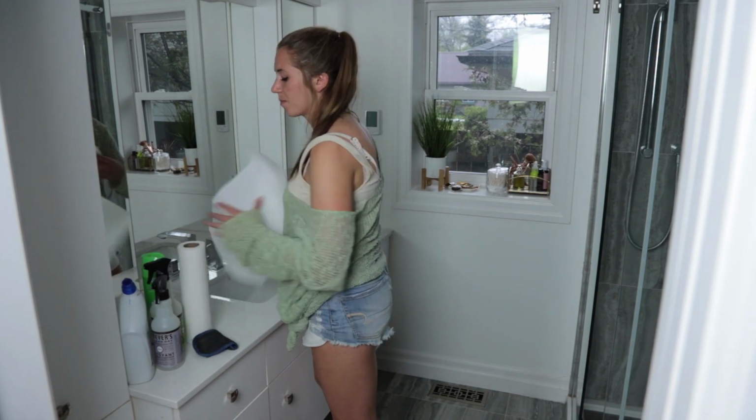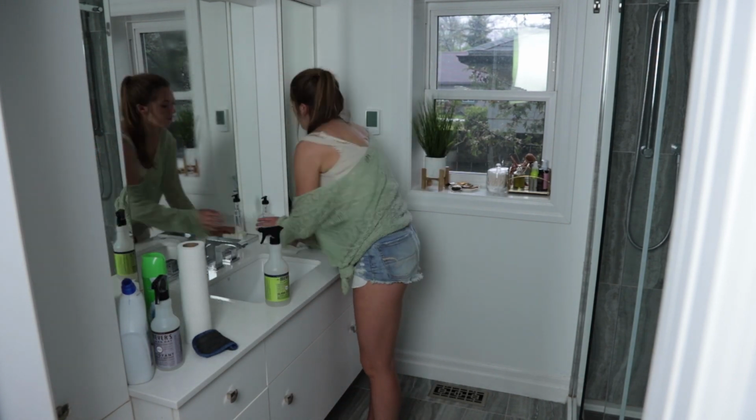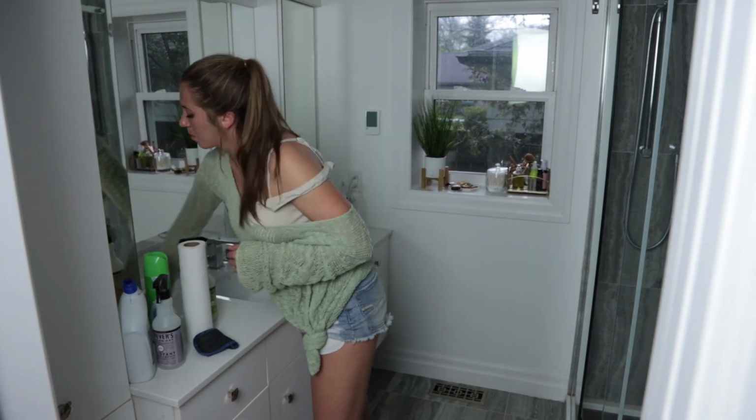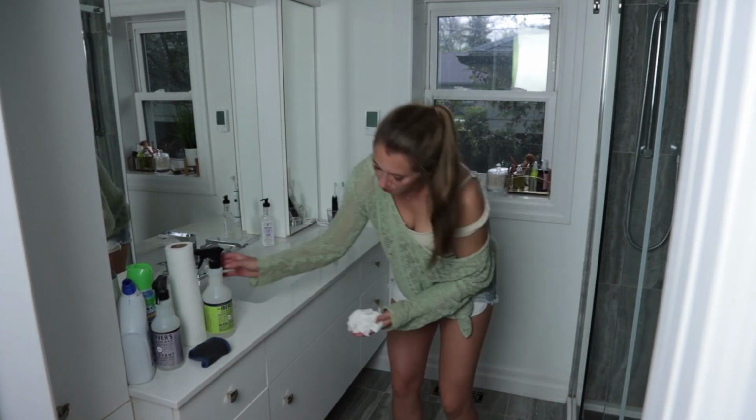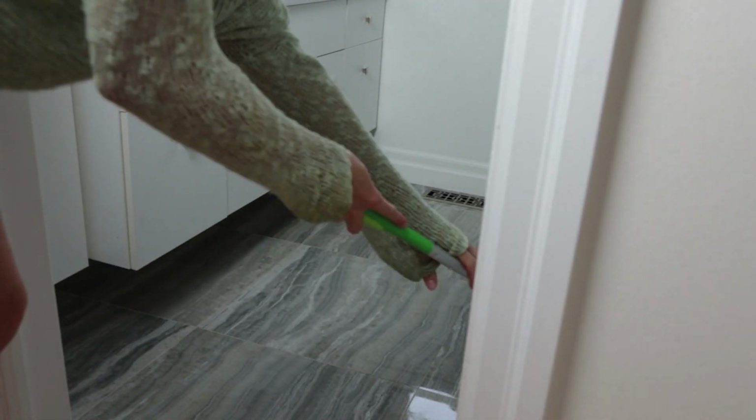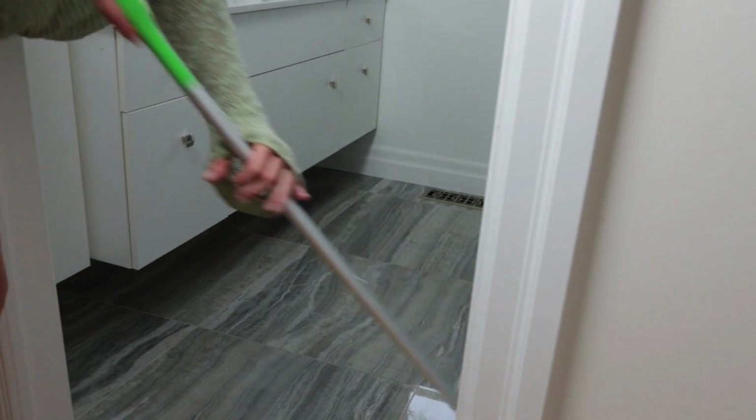I didn't really want to focus on all of the basics like cleaning the bathroom, toilets, floors, that kind of thing, but I did want to show you just how dirty our bathroom floor gets in 1 week. You might not see it when you're looking at it, but when you look at the Swiffer, holy cow, for a small room, there's a lot of dirt.